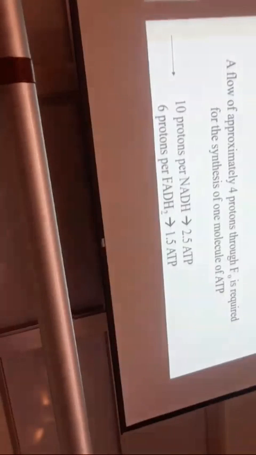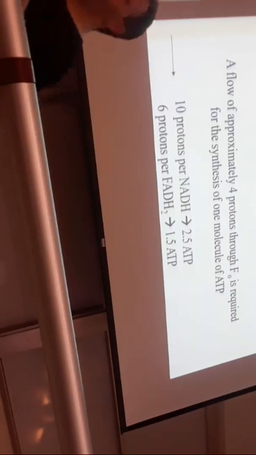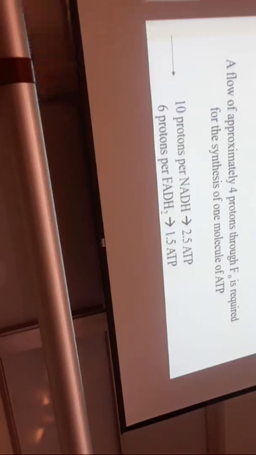for each molecule of NADH that is oxidized to NAD+, mitochondrial NADH I should point out, we can produce 2.5 molecules of ATP. Now since FADH2 enters the electron transport chain past complex 1, if it comes from succinate, it will be through complex 2, which does not pump protons. We only pump protons then in complex 3 and 4, 4 in complex 3, 2 in complex 4.